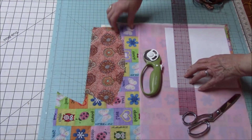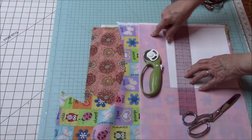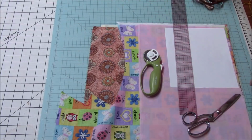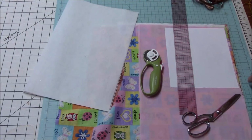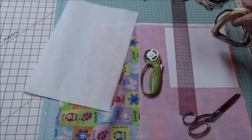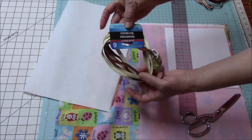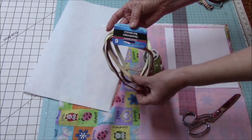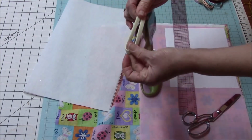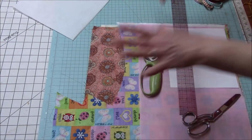These are 100% cotton, a fat quarter, a piece of fabric from the quilt shop, and just a piece of regular cotton. They've all been washed in hot water and ironed. I have my pattern cut. I've got some interfacing too. I have my pattern cut out of paper. I'm going to use that, and then of course there's a shortage of elastic, so I'm using some hair bands that I got from the dollar store, and I'm going to use some t-shirt fabric, and I'll show you that in just a little bit.